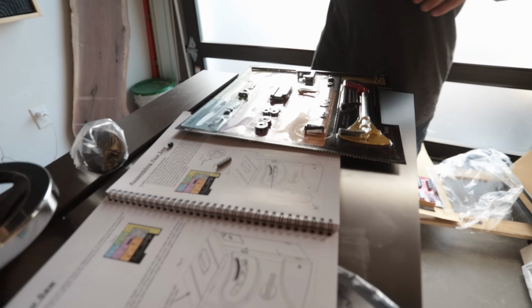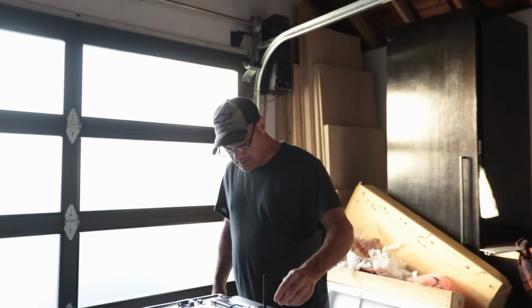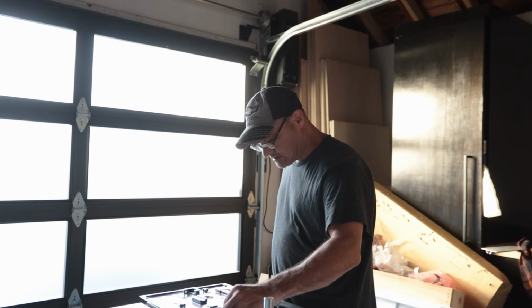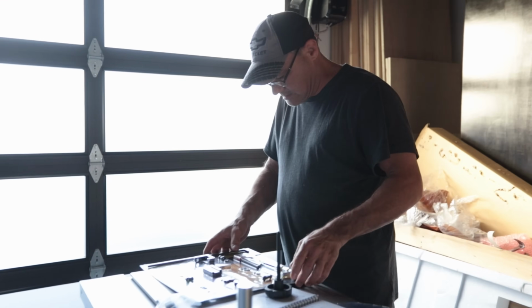So we're gonna assemble the saw, and then once that's done, I'm gonna be assembling the fence as well. So this is gonna take up a lot of space in here, but it's gonna be worth it. Right, Dad? He says maybe. He's gonna be in here using this thing probably more than I am. You're stealing the small one. He already called the compact saw. Smart move. All right, let's do this.